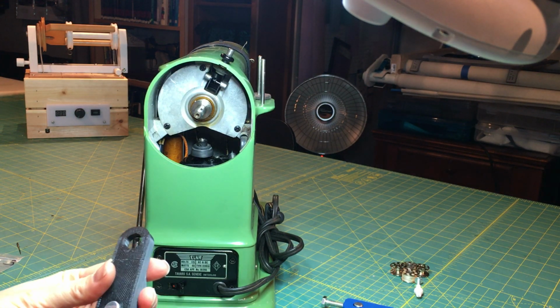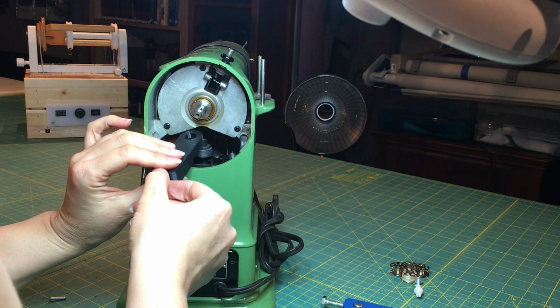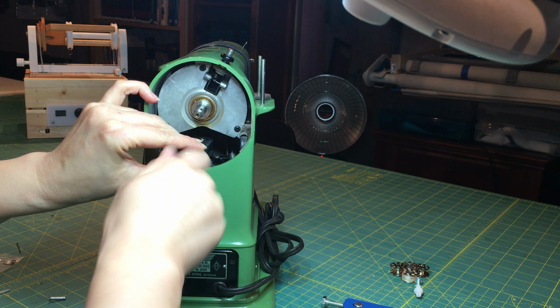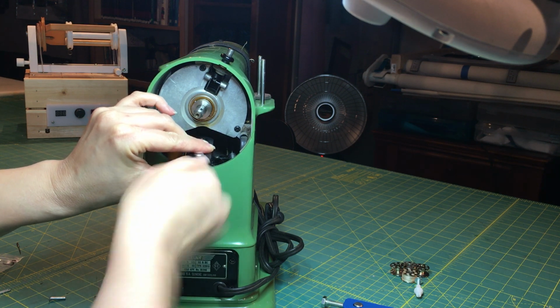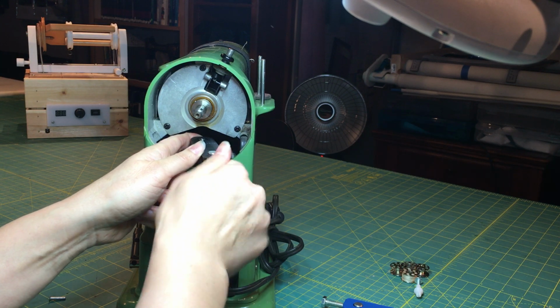I'm going to take this handy dandy tool that you can learn more about in the other video. Try to line it up. I'm going to use it. I'm going to push that pin out. And there shouldn't be more than hand tight resistance against it.